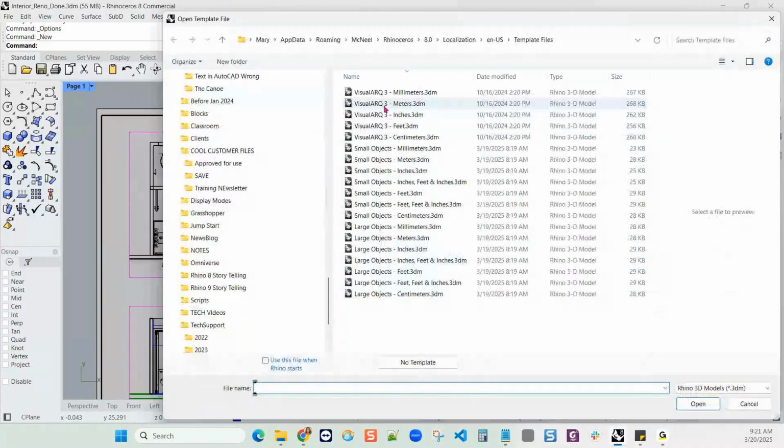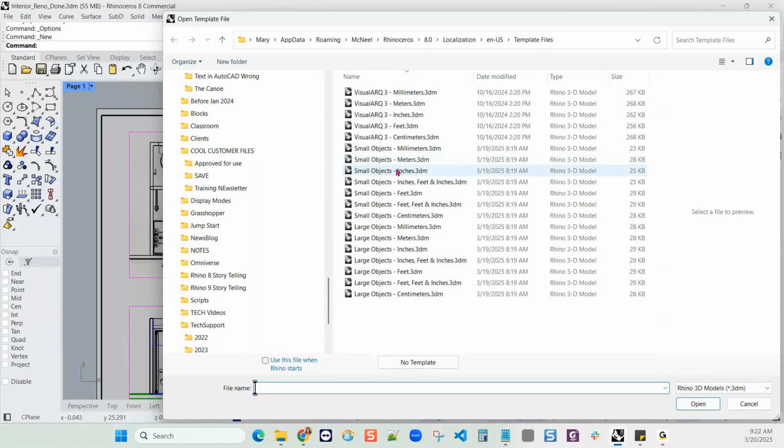And new offers me a list of templates. And sometimes if you're using a third-party plugin like I do at times, the Visual Arc plugin, you can see they have their own templates, which are going to load with defaults that are appropriate for that plugin.